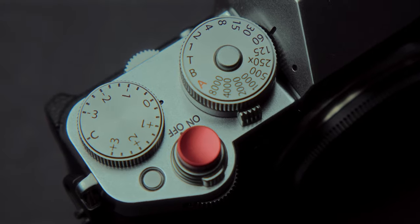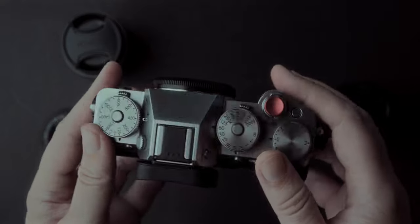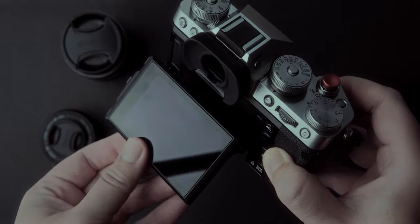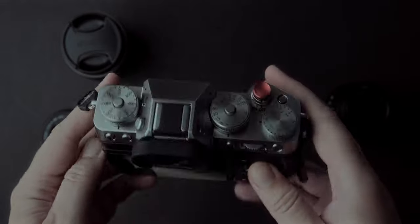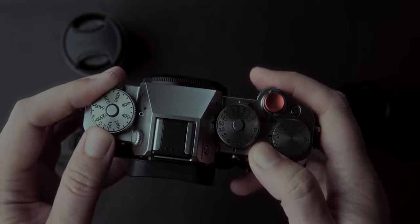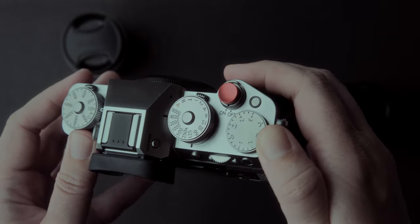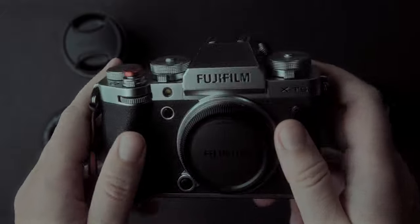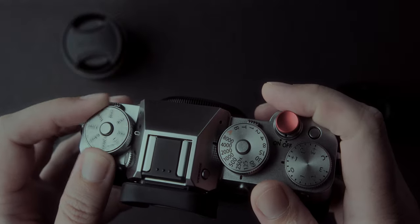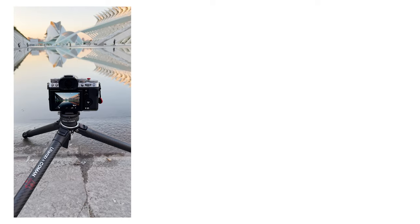I had time to form an opinion and now I want to help you with your camera upgrade decision. When it comes to build quality, there is not a very big difference. Some people said the XT4 has better build quality and the dials on the XT5 feel hollow. After using the XT5 for more than six months, I can say I don't feel it has worse build quality — actually I think it is better. The dials feel great even if they seem a bit hollow, and I think they changed them to reduce the weight of the camera.